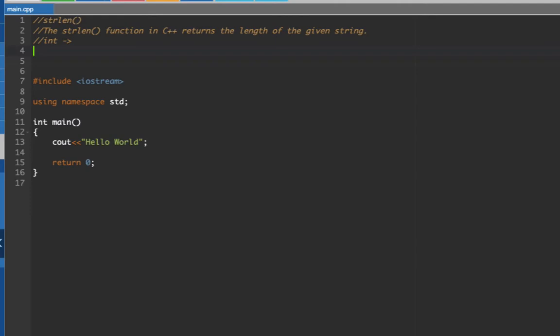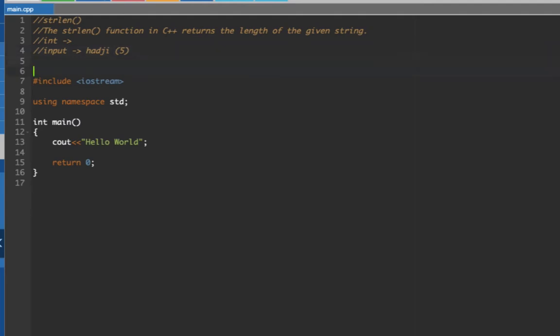Let's say we have here our input, let's say Haji. It should return the value of 5, since that's the length of our string.